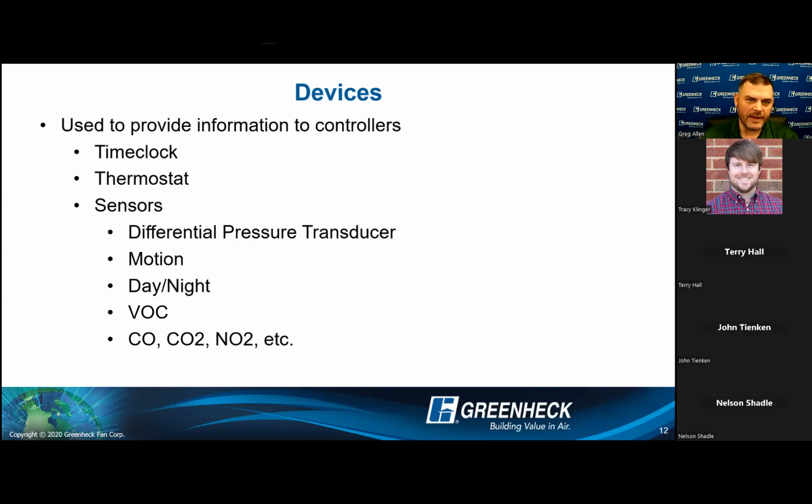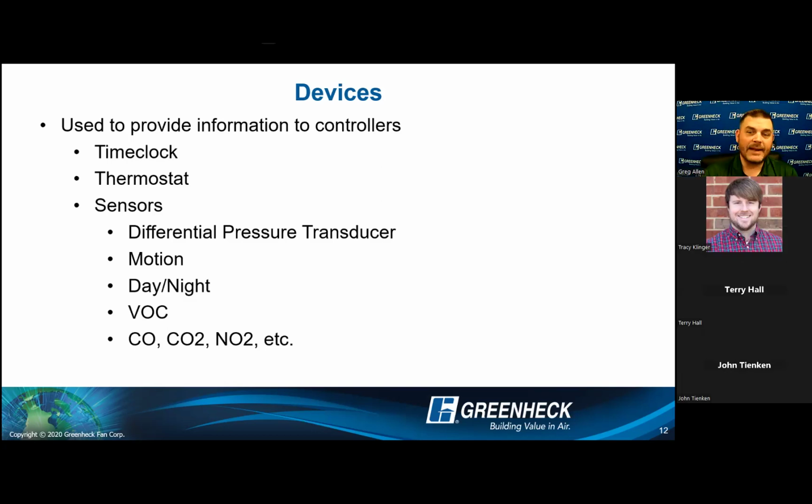Also, I'll add one more thing here. I didn't hit it before, but many pieces of equipment have an auxiliary contact built into them. So when that piece of equipment is running, it closes its own terminal, the aux contact. And those aux contacts can be read by something with a dry input. Many times those aux contacts are going to define up to 250 volts at 10 amps. They're going to give you a rating that you can pass power through it. So that aux contact also falls into this realm.